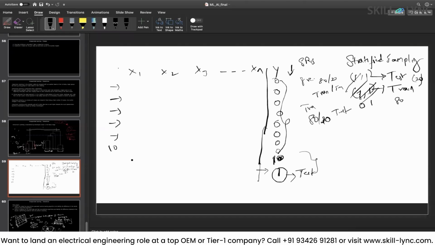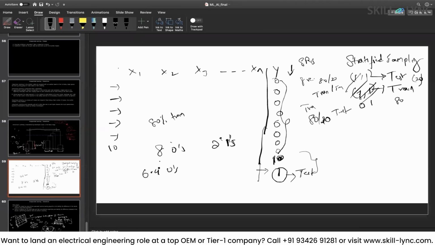Okay. So what in general people do, for example, say you have 8 zeros and 2 ones, then ideally you're taking 80% into training, right? So 8 into 0.8, that means 6.4 zeros.